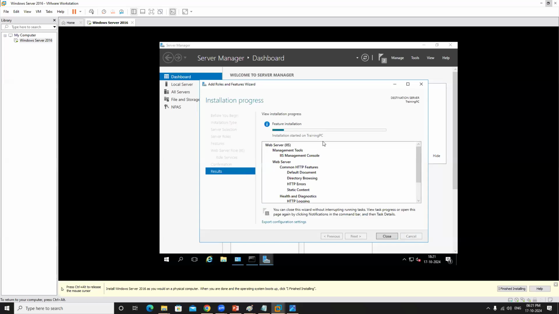This is the third role which I'm installing. Just takes a minute. The functionality of the server is dependent on a role which we are installing.